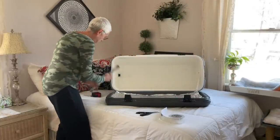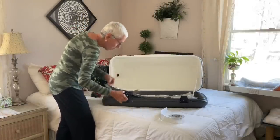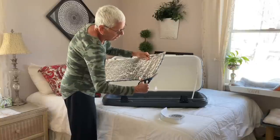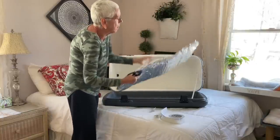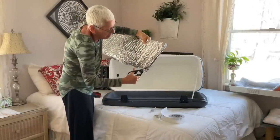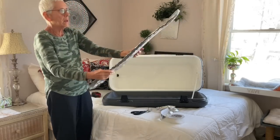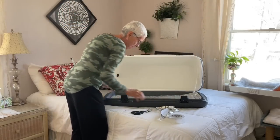Fits right in there. Look at that. So I think what I need to do is round the edges because they're a little round in there. So I'm going to just round those off really quick. There you have it. So that goes in there.